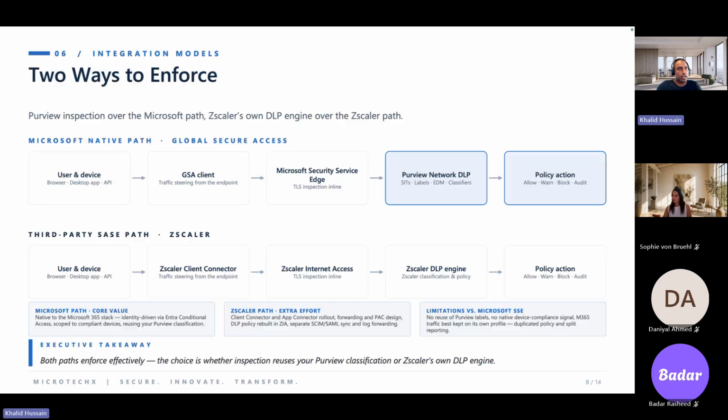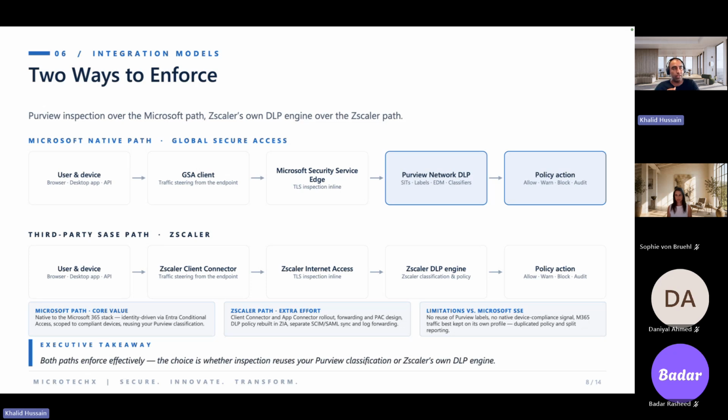So then the next part, how this whole thing works, because I'll bring up another example, like Zscaler, a very popular platform and market leader in zero trust especially, and they do have a DLP solution. So the flow is the same: the user or the device, for example, and then that traffic is tunneled or sourced from your GSA client to the security service edge, and then the security service edge is connected with your DLP engine, and then you can take the action.